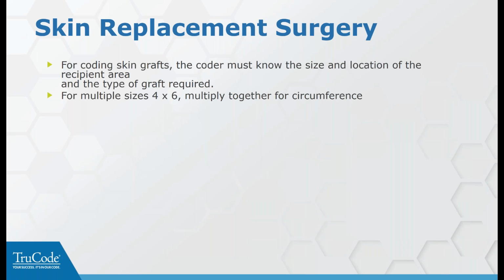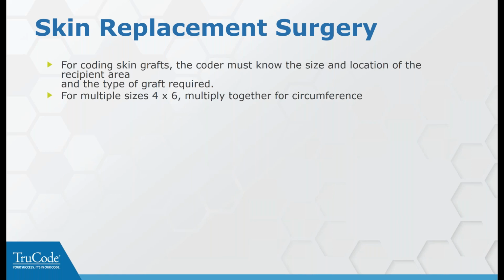Remember that if they don't actually cut it, but they actually tunnel it, or they keep it connected to the blood supply longer, that's going to be in the flap area. So that's different from the skin replacement. Now, typically in this area, you will see the measurements. It'll say the same as we saw with our lesions, where it might say like 4 by 6.